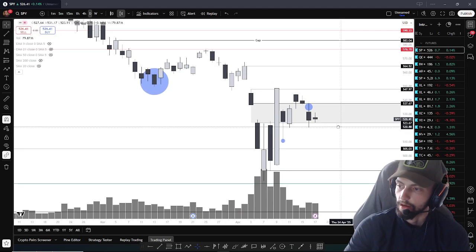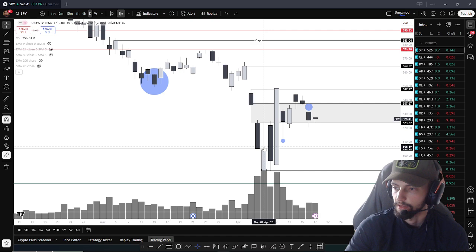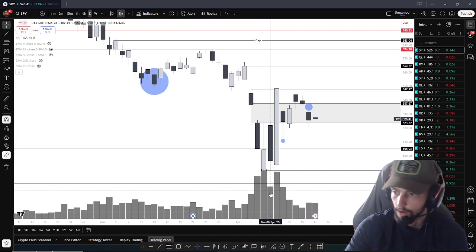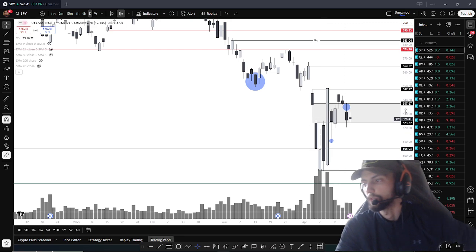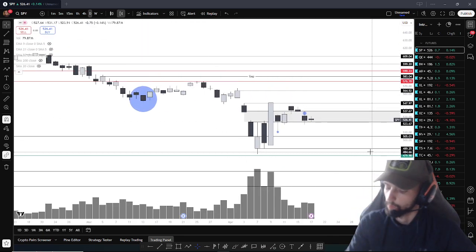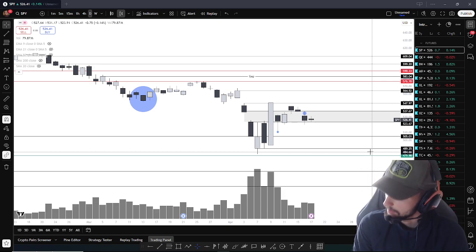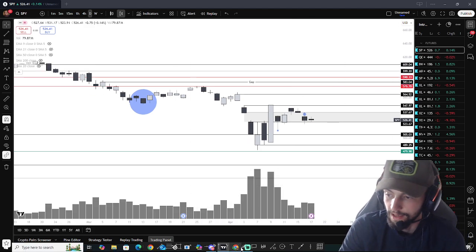And I still think they have cooked premium really badly here as positioning got quite heavy throughout these lows rather than at the highs. And I think those effects are going to take place. Obviously, the April 17th chain was one where a lot of the exposure was within the market, but May 16th, I still think there is a little bit of room. So we'll see what goes on, guys. I really don't have much more of an explanation here today on everything going on in the market.